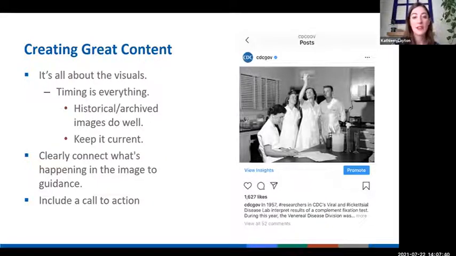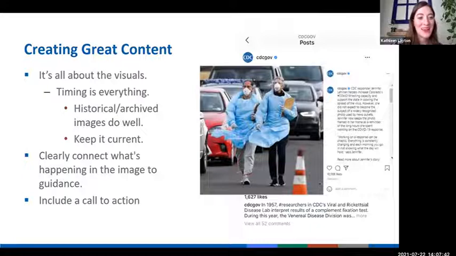This second image is from a responder story from the COVID-19 response. As long as I've been on the social media team, we've always included responder stories as part of the content to support the overall response. It's always helpful to an audience to put a face with an action. Hearing that there are responders on the ground is easy to ignore, but seeing it resonates. This one in particular did very well on Instagram, and you can see why.